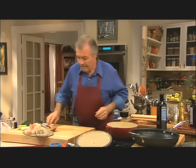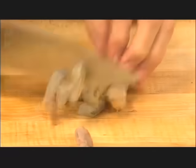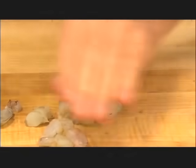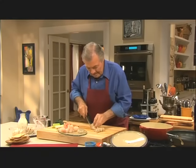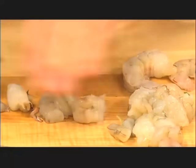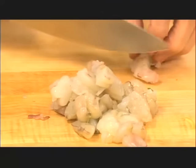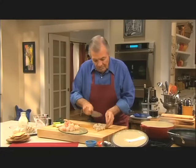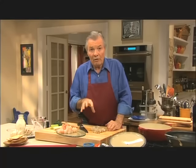So I have it. I'm going to cut those shrimp into inch pieces like this. Okay. So if you want to buy smaller shrimp, even very small ones, then you can leave them whole. But I like that size. That size is about what they call 20-24. That is 24 shrimp per pound.